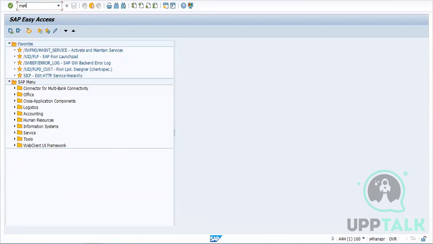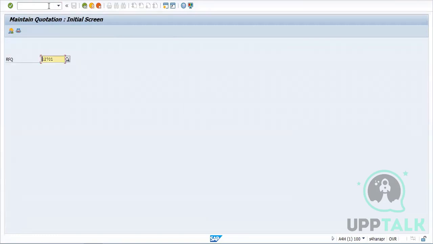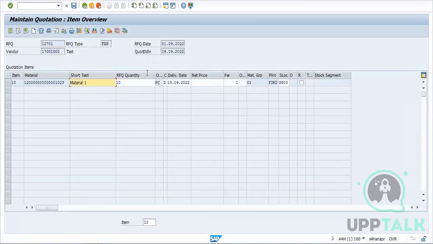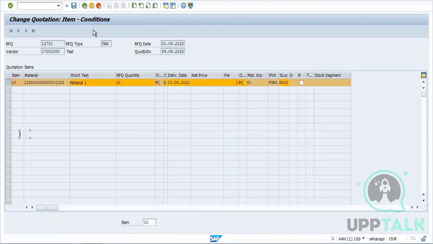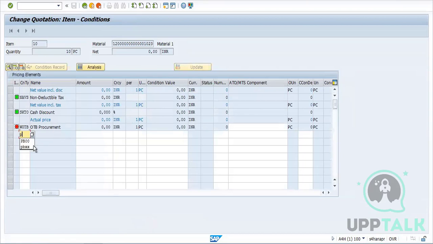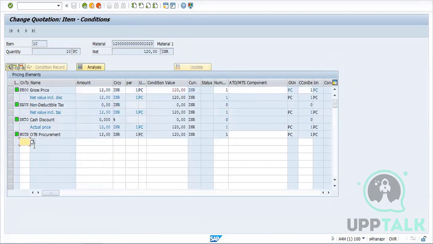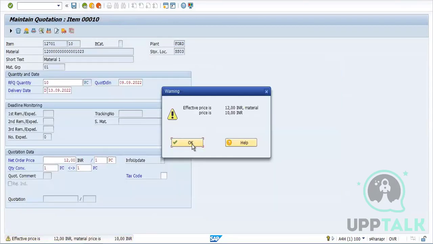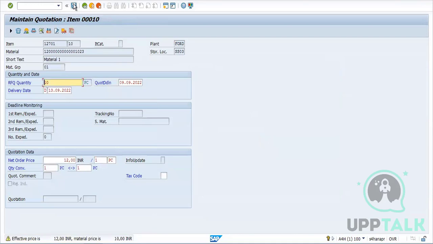Now, once the RFQ creation is done, you send the RFQ quotations to the supplier. The supplier maintains the quotations and sends them back to you, so that quotation value you need to maintain in your system. Suppose, for example, per quantity I'm maintaining 12 rupees. Go to the condition, PB00, 12 rupees I'm maintaining. Go back, enter, and save.